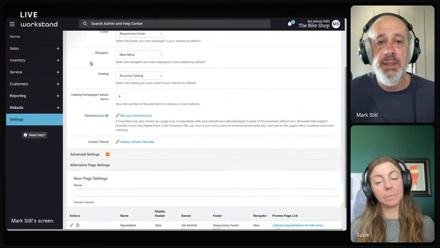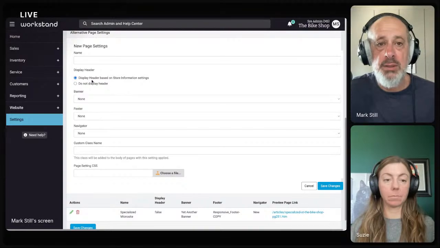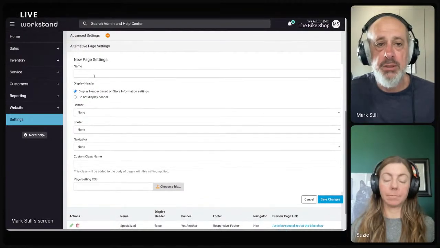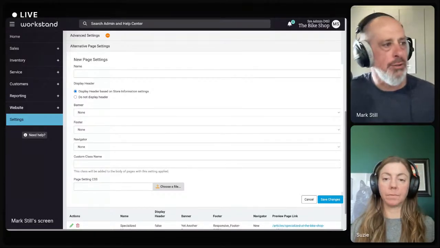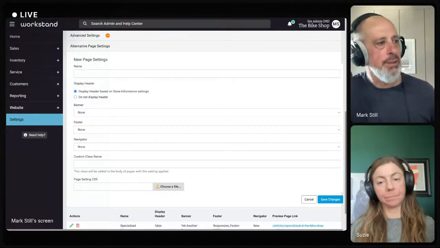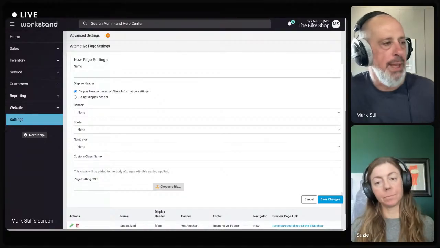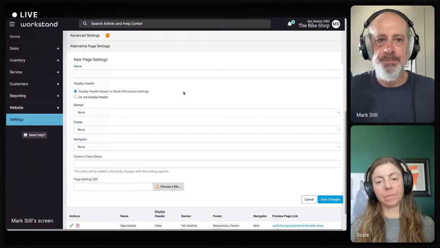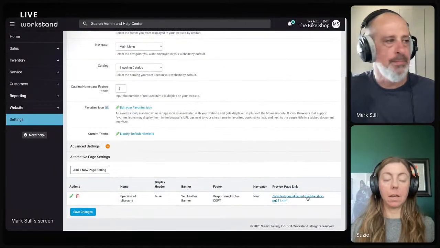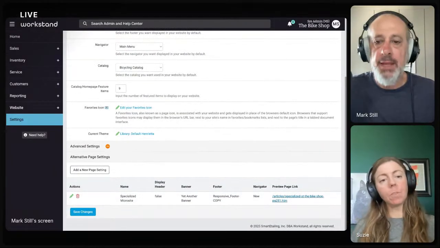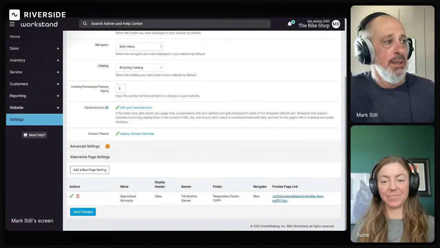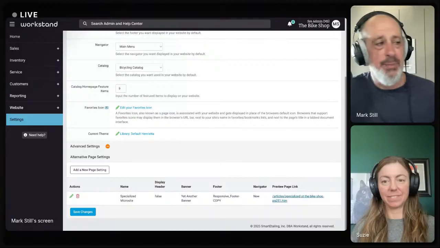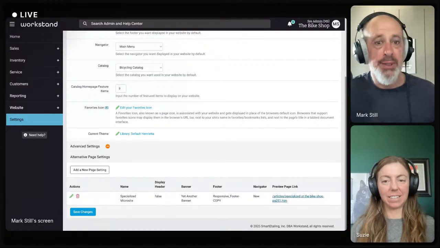So you can have as many of these little settings as you want. You can start from scratch, build new ones for different things. I wouldn't get too carried away because it can get difficult. We don't want to confuse consumers. So make sure you're using these specific with whatever page content you're thinking about. And it just becomes one more thing you have to maintain. But remember to apply. If you've got 12 pages using three different alternative page settings and you're editing pages and adding pages, you've got to remember to go in and apply that.